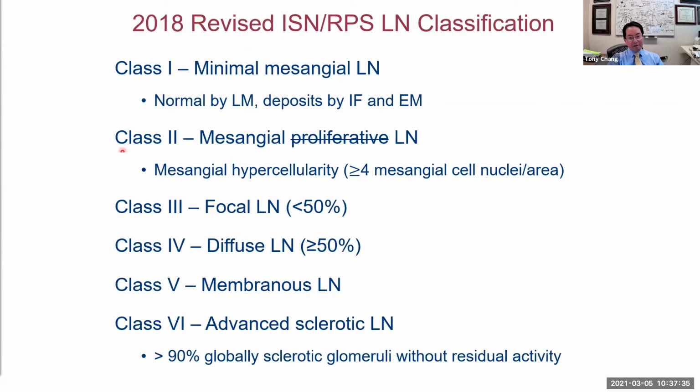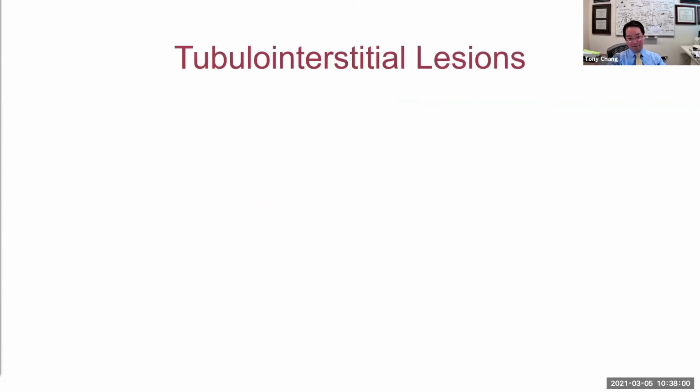All right, so there you have it. The lupus nephritis classification, simplified, right? Hopefully not oversimplified, but certainly it is complex. And as you're dealing with real-life cases, it's obviously not going to be nearly as straightforward as some of these buckets are being illustrated in this short talk. Let's go on to the tubulointerstitial compartment and then the vascular compartment, and then we'll wrap up shortly.